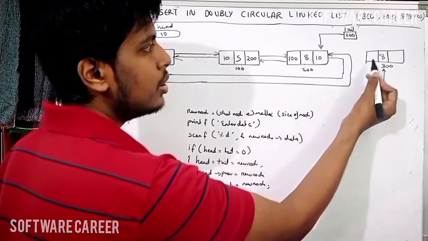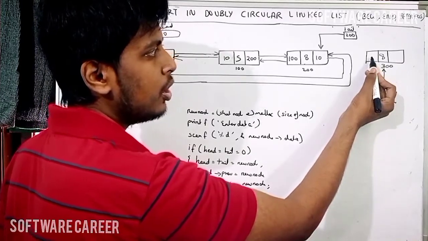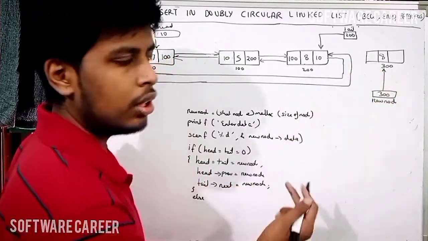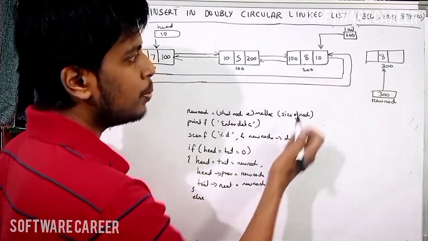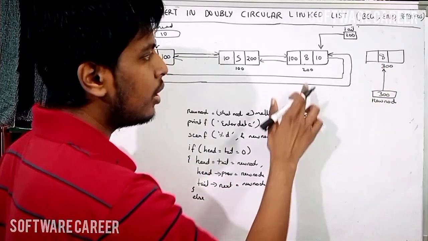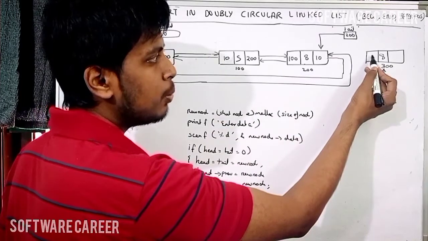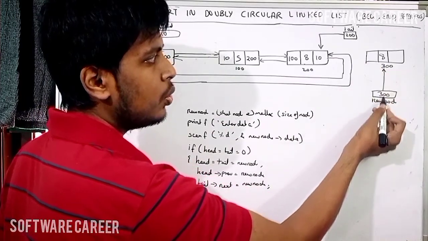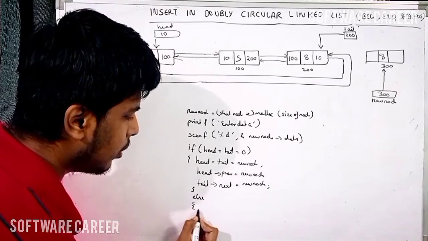See, now this is the previous pointer of this node. In this previous pointer I should store the address of the previous node. If you insert this last, then this will be the previous node. So the previous node address is 200. 200 I should store here. Where can you get 200 from? 200 is stored in tail. And for accessing this previous pointer, you can access it through new node previous. So see here, I am writing the else part.